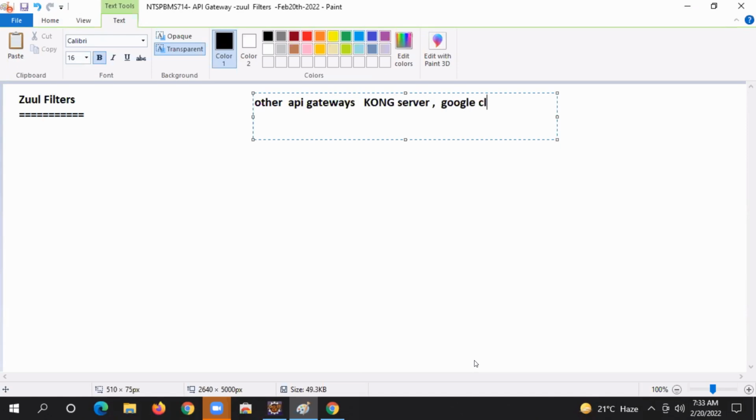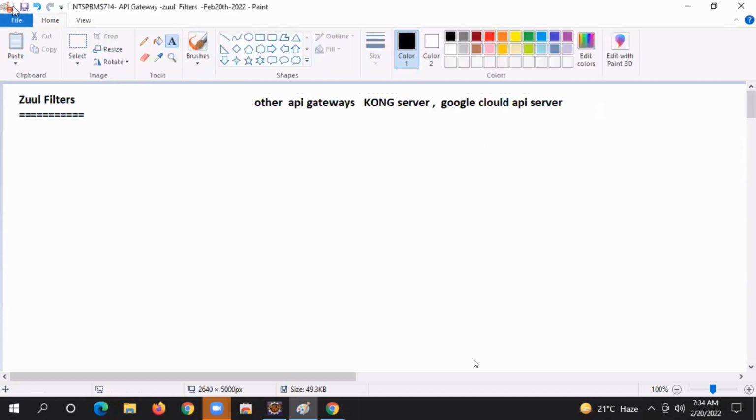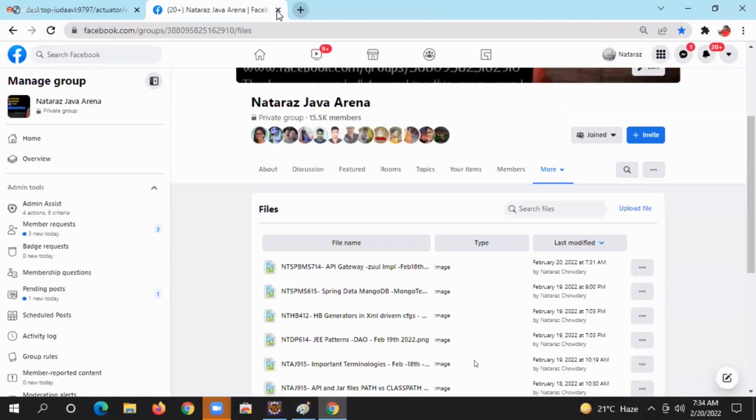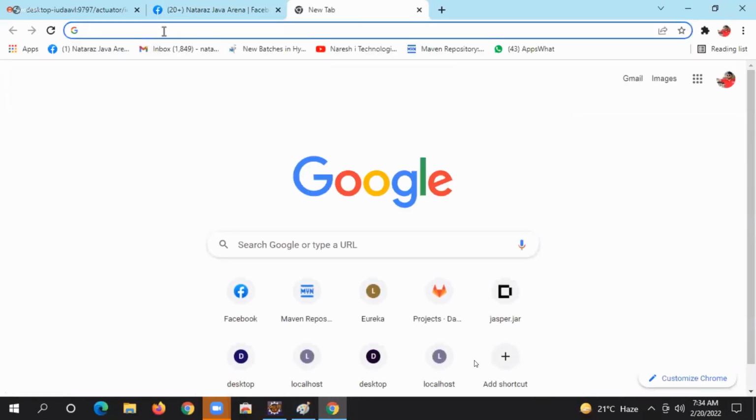You just search on the internet, you will get more options. I think yesterday only I was listing all the things, guys. But Zuul is going to come back. It's not removed, guys. Zuul is going to come back temporarily. Some integration issues are there.